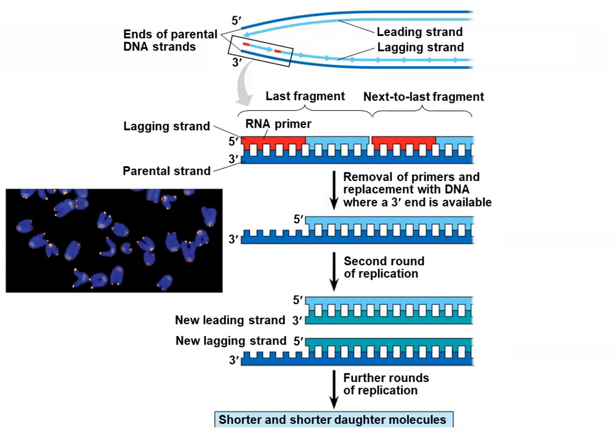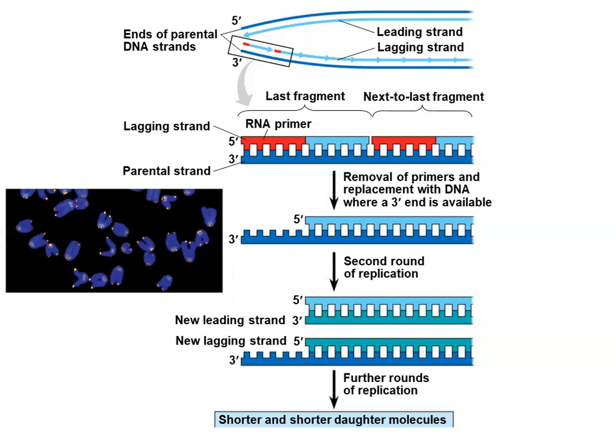So there you see your leading and your lagging strands. When it comes to your lagging strand, you've added that primer on, and at that point, when you replace the terminal end of the primer, now you would be trying to add nucleotides on where you have the phosphate group, and you can't do that. So it does cause a piece of that parental strand not to get paired up, to get shortened.